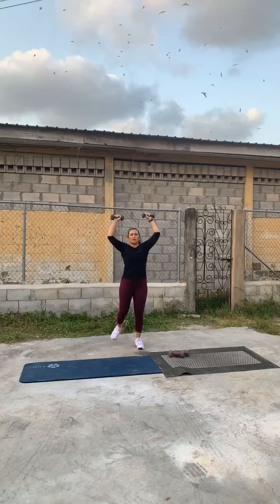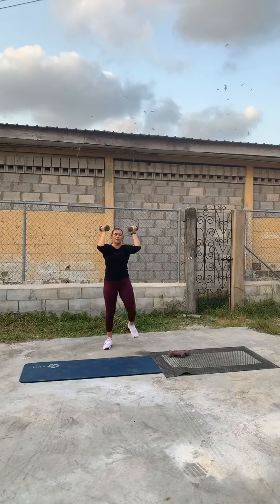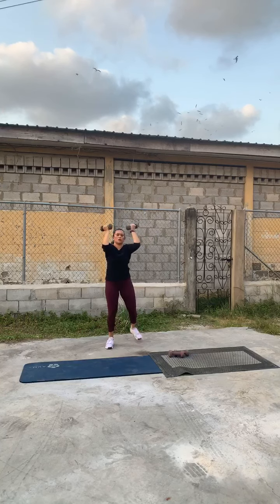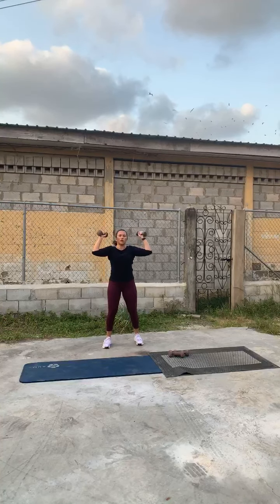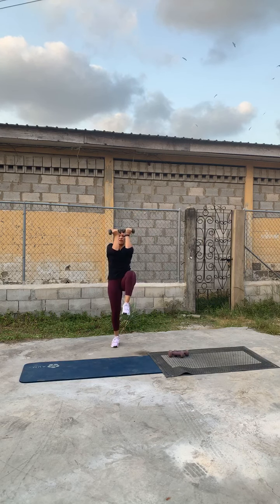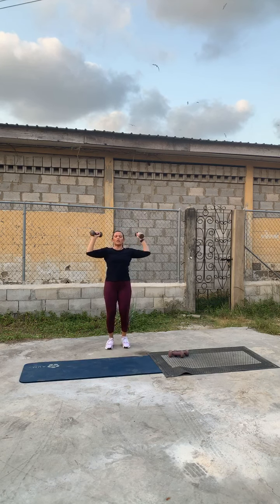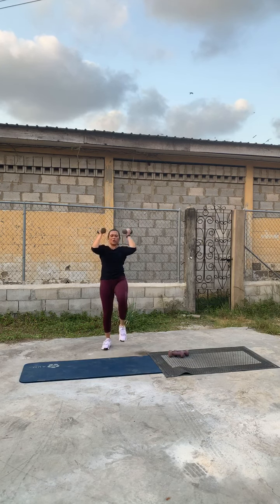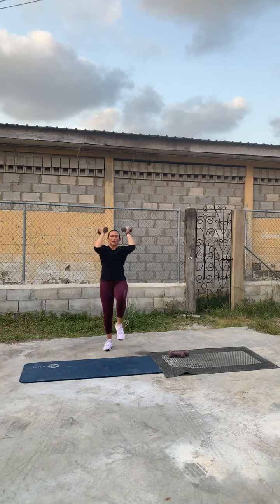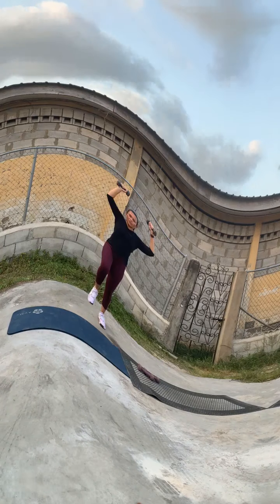Curl that leg. One, two, three, four, five, six, seven, eight, nine, and 10. Bump the knees. One, two, three, four, five, six. Let's sweat, Arlene. Seven, eight, nine, and 10.